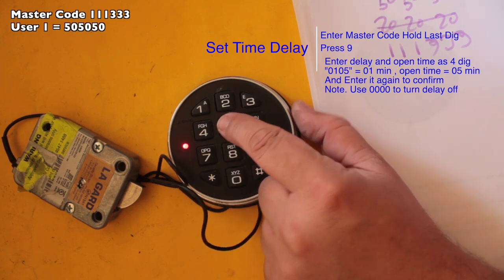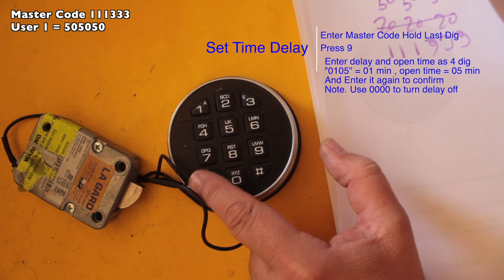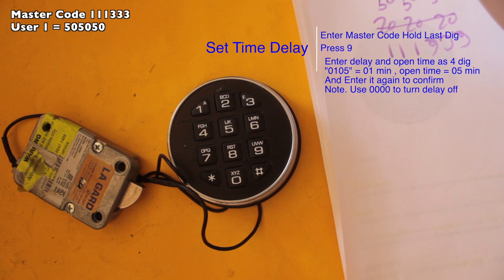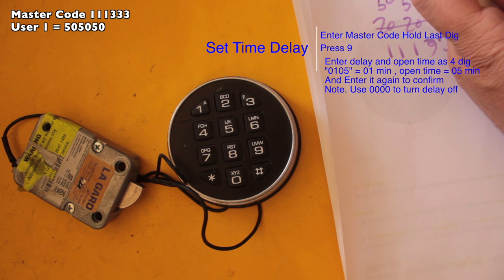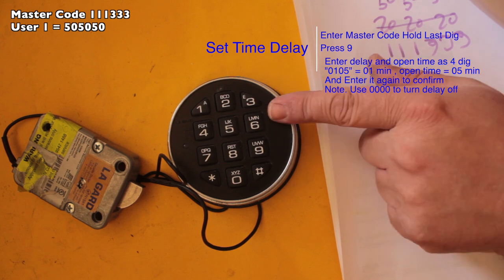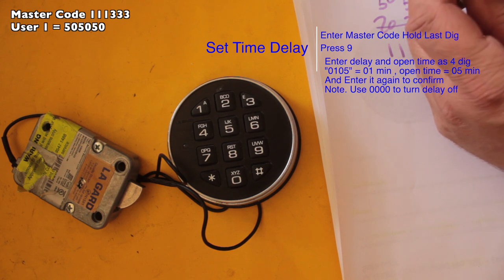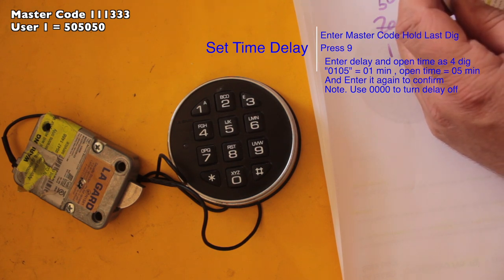Now let's test our code. 505050. And we should be, yep, we're blinking every couple of seconds, which means we're actually in time delay now. So we actually have to wait for that time delay to go past, and then we can enter in our code to unlock it. The delay period will flash once every second. The open period, the LED will flash twice a second, and the entry device will beep every 10 seconds. So when it's blinking twice a second and making a noise, we can enter in our code. The penalty period, the LED will flash 10 times.